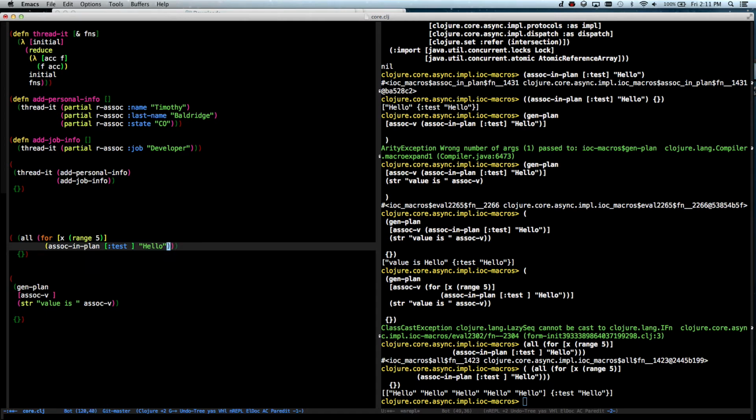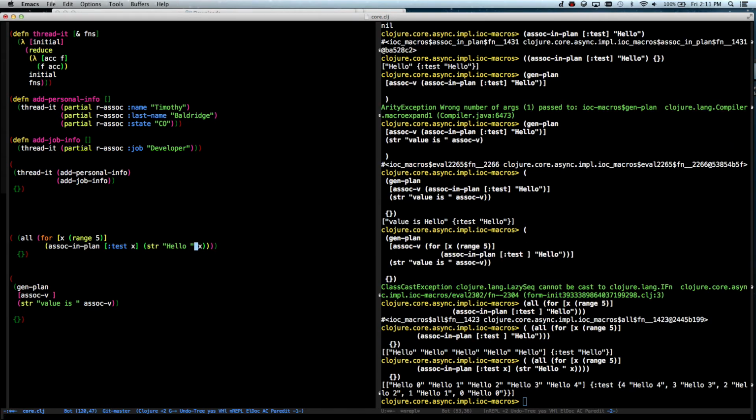And that happened because I didn't put a little x here. Let's pretty this up a little bit more by concatenating the string that gives the value. So now if we execute this, hello 0, 1, 2, 3, and 4 is the value. So we get back now a vector of strings as the values. And our context is test with another hash map in it with a different entry for each one of the things in our loop.